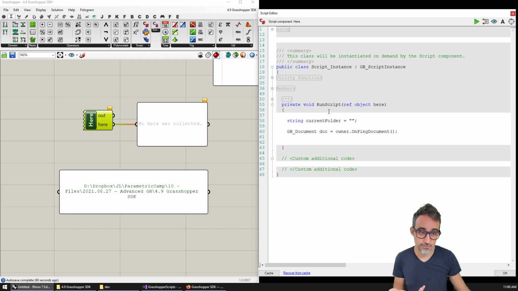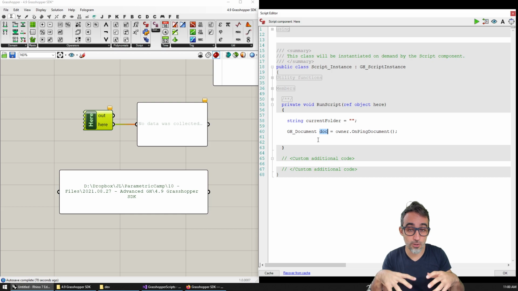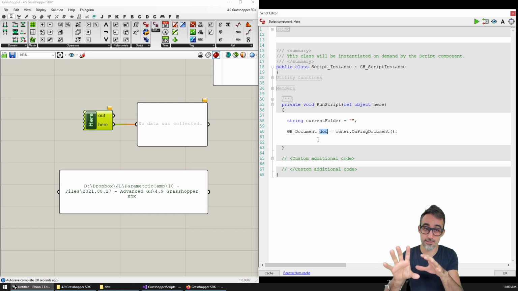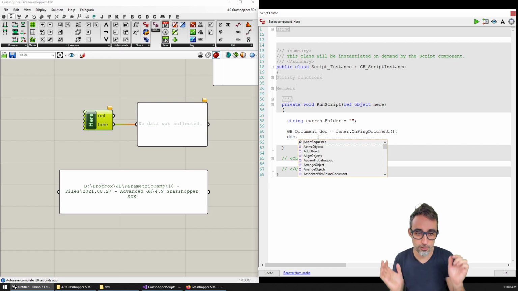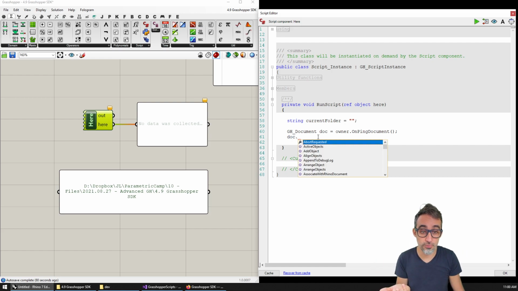When I do that, this function will return an instance of a Grasshopper document variable that I'm going to save here. And this variable will have information about the file, the document that I'm currently running inside of Grasshopper. So therefore, from this object, dot, I will be able to do things that relate to the document.